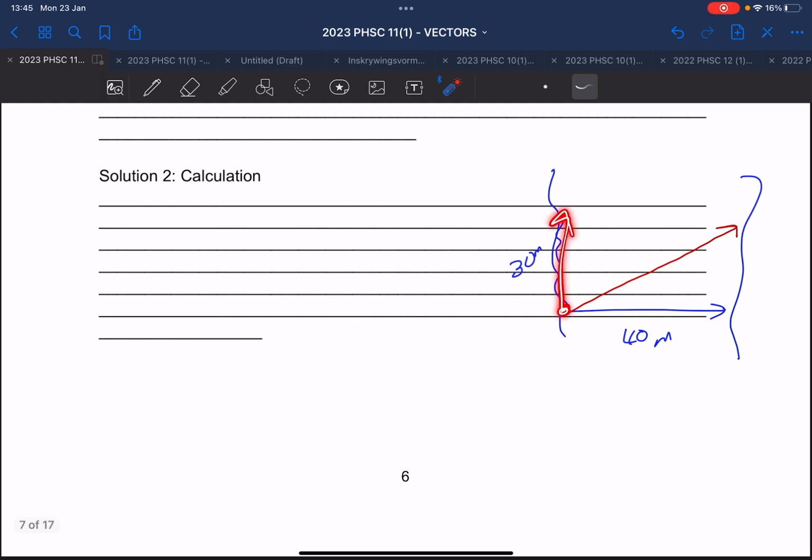So the parallelogram method. But we know with the parallelogram that the sides of the parallelogram must be parallel to each other, and thus they will be the same size or the same length. So we can basically take this 40 meters up here. So this we can put there again. That is also 40. And we can take this 30 meters and we can put it there. There's 30.